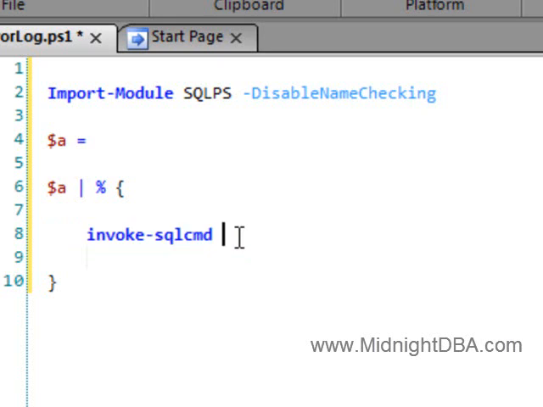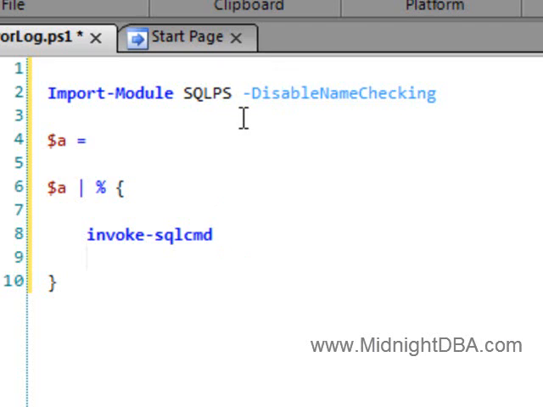Now, I should go ahead and say right now that this box that I'm writing this on is SQL 2012, or as we call it, Denali, right? But if you're on a SQL 08 box, then you need to use the other method, which was importing the SQL Server cmdlets as snap-ins. So if I remember, I'll go back and show you how to do that at the end of this video. But right now, let's stick with Import-Module SQLPS. I do show you the other way in another video, so maybe I'll just point you to that instead.